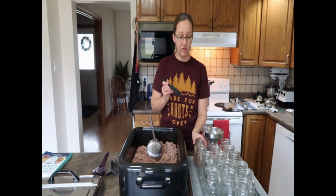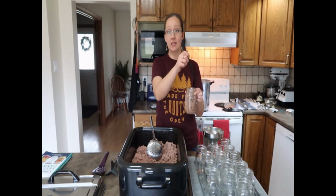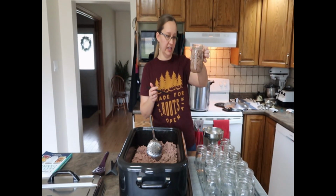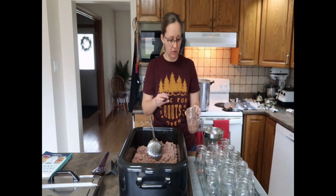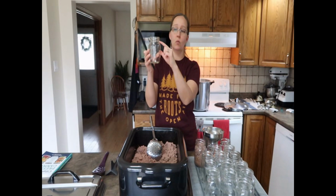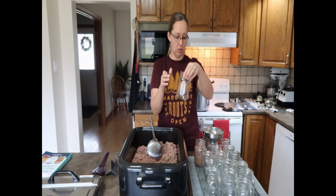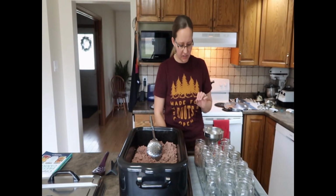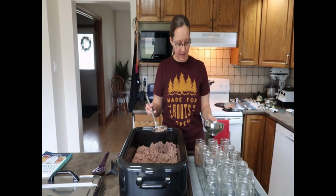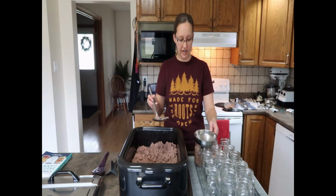You don't want to pack down your meat. It'll work. If we were putting liquid in this, you would want to debubble it, which is you're just going to slide something around in the jar to get all the bubbles out. So you can see, actually I can see there is fat in there. I better drain some of that out. Your head space on a jar, if you're looking at 1 inch, it's about the bottom ring on the bottom is about 1 inch. So I believe actually I'm supposed to leave 1.25 inches. So I can add a little bit more to this, and then we're going to fill the next jar.